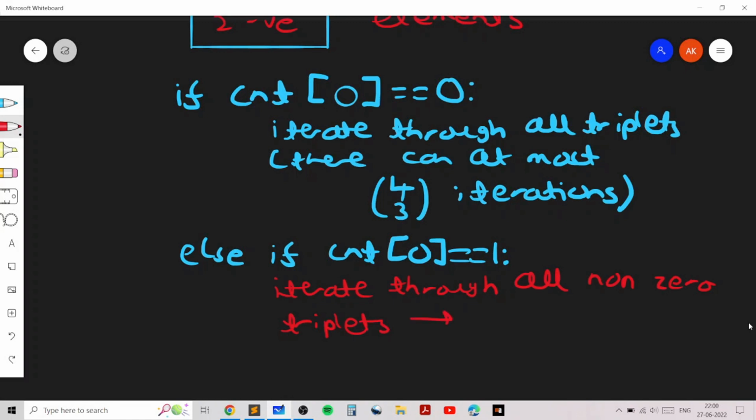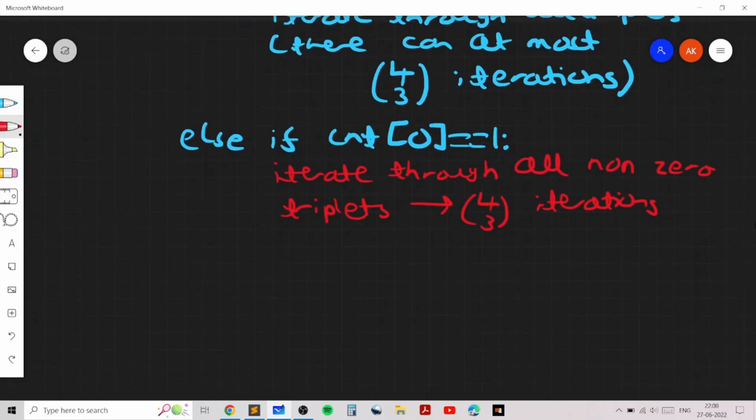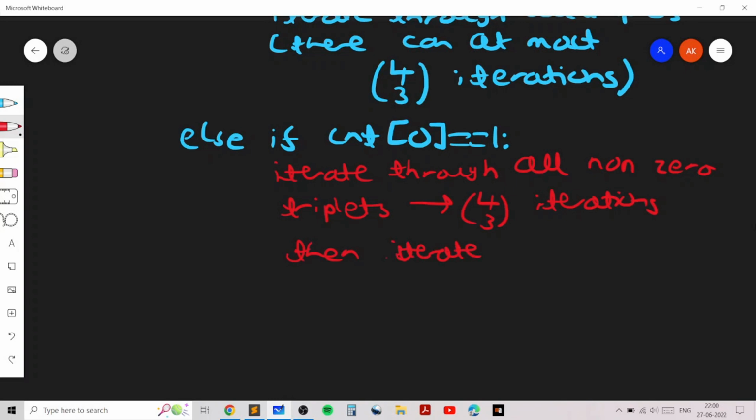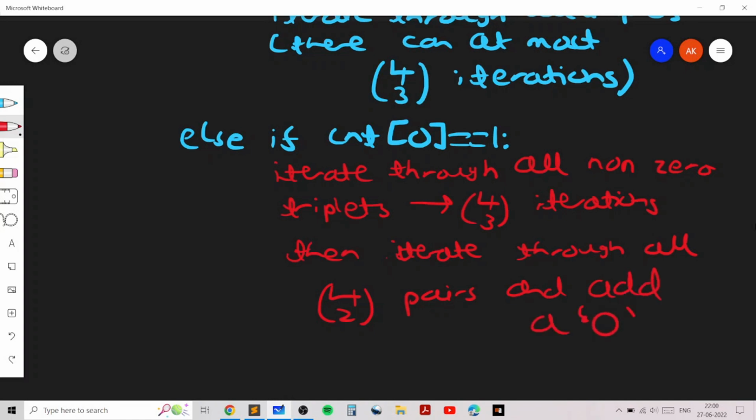This takes 4 choose 3 iterations. Then we also consider the 0, then iterate through all 4 choose 2 pairs and add a 0 to the sum, because exactly 1 0 appears.